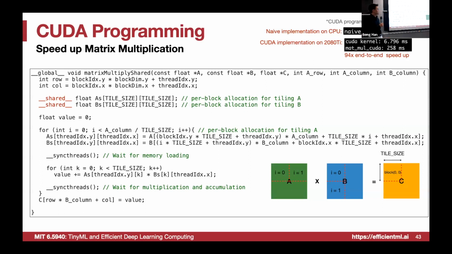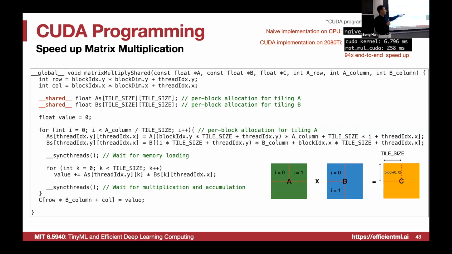So this is the matrix multiplication written in CUDA. As we can see, we first allocate the memory for A, define the size of A and B, and also we divide the workload according to the block ID for both the X and also for the Y. We can find the corresponding workload for A, B, and C.